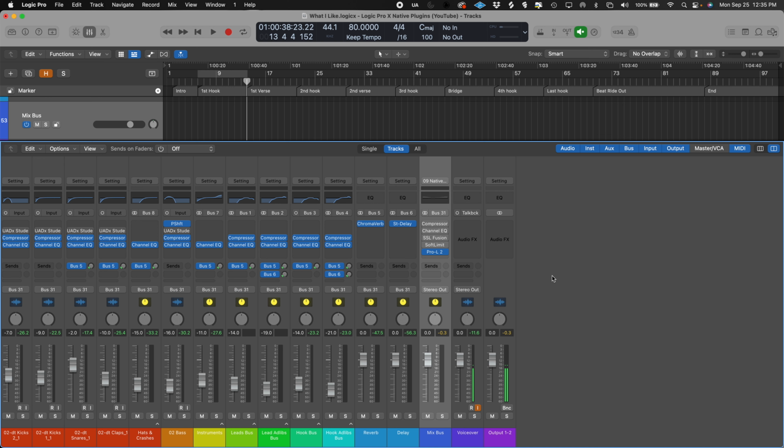And what I suggest is master the plugins that you already have, that already come with your DAW, before you spend more money. You can spend more money, but it doesn't necessarily make you have better ears to listen out for the inconsistencies in your track to make it better. So just start out with the stuff you have. Don't go rush out and spend money. You can buy third-party plugins if you want, but it's not necessary.